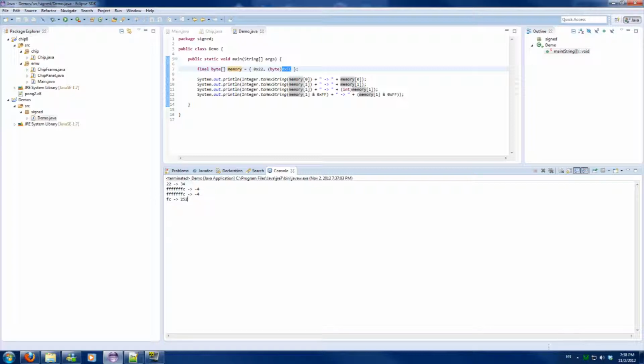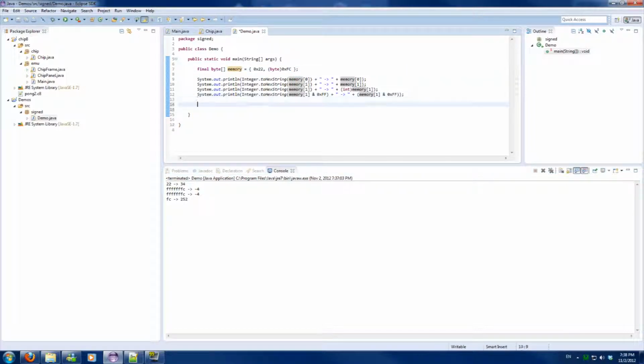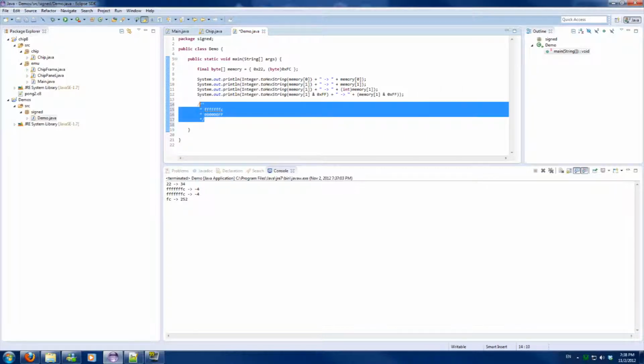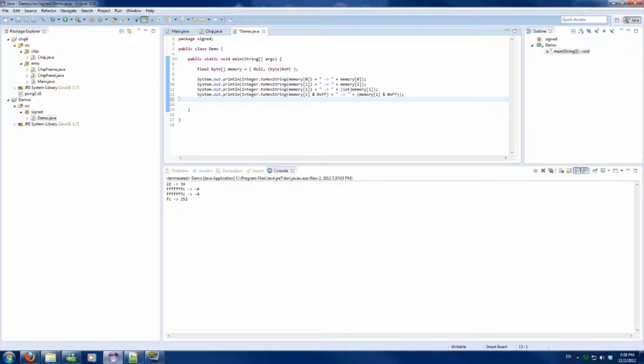So we only say we will bitwise AND it from the FFFFFFFC with this. So we end up leaving with the last byte, and that's exactly what we want.